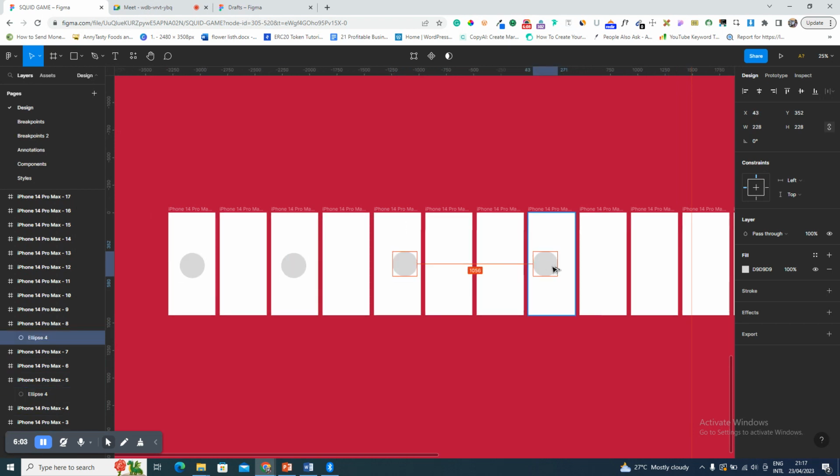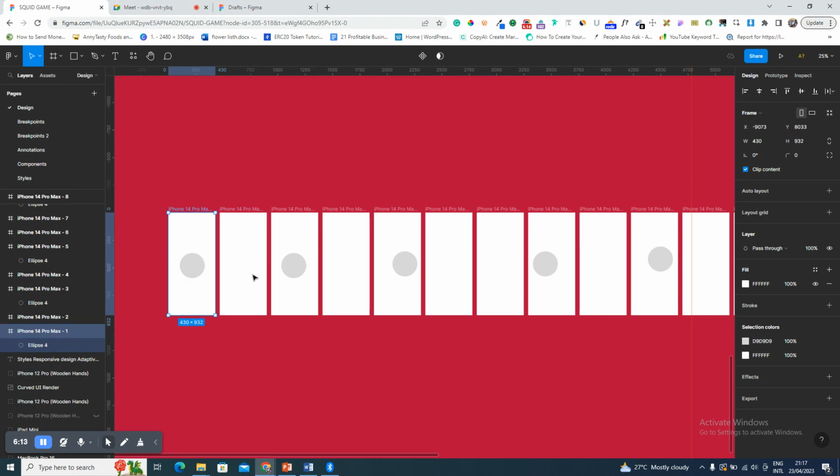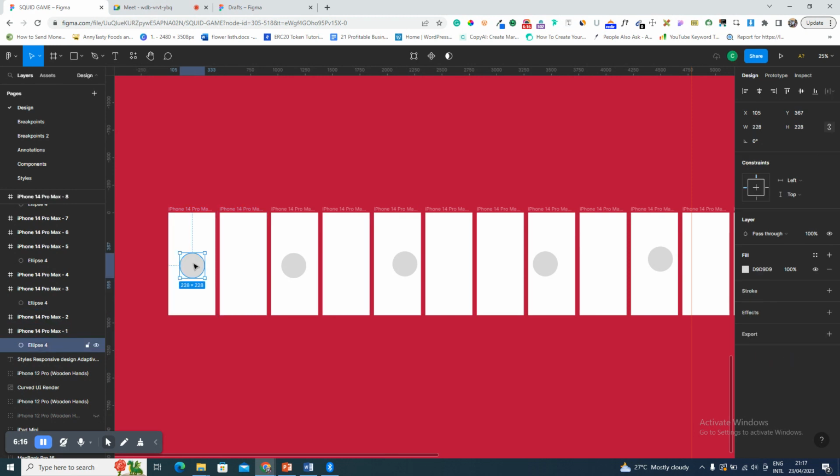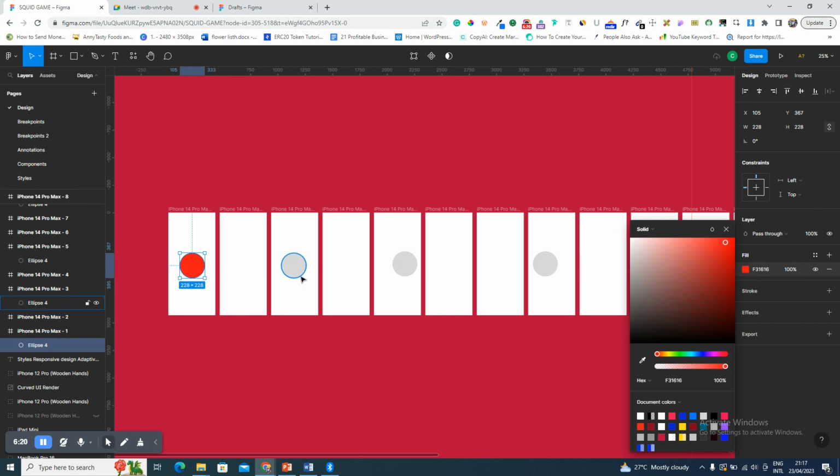And these are buttons. Initially, all of them are this color, but then one day the management says, no, we want this color to go away. We want to use red. Now I have to come here, click here, and change the color to red. Then I have to come here, click here, change the color to red. It is demanding a lot of time.